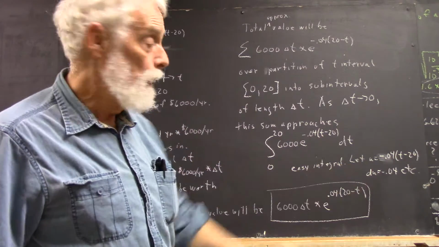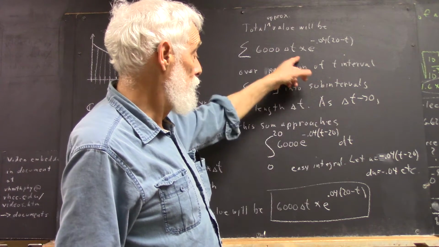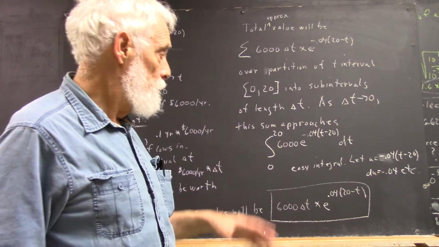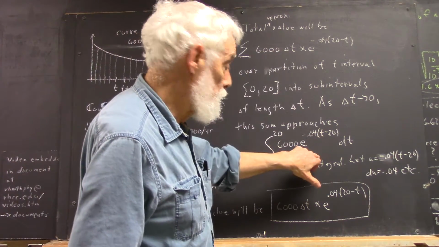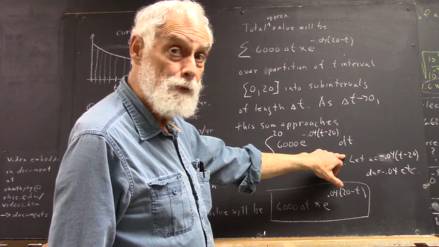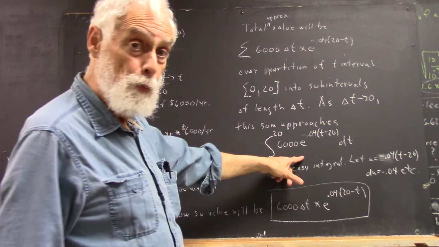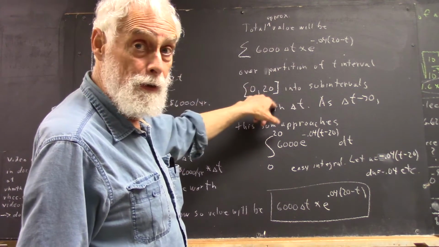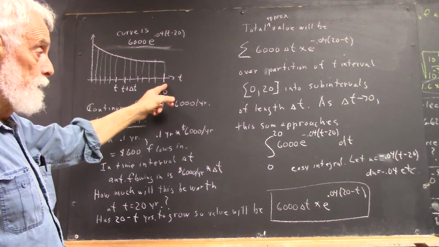Depending on the level of a calculus course, we spend more time understanding exactly how this limit works. In an applied calculus course, which is what this is, we don't belabor that, but if you have a more advanced calculus course, you should understand how this limit approaches this integral. In any case, bottom line is the delta t becomes a dt. The rest of the expression stays the way it is, and the integral has limits equal to the endpoints of your t interval, the t interval that you partition.